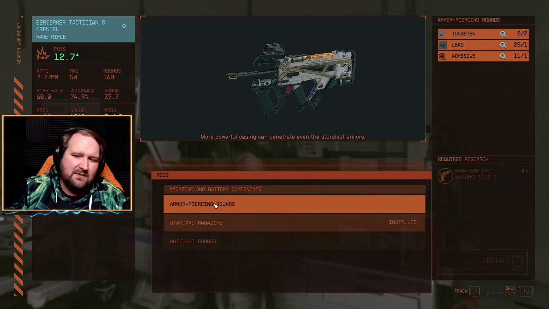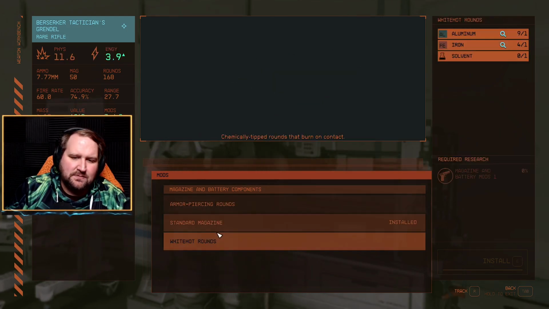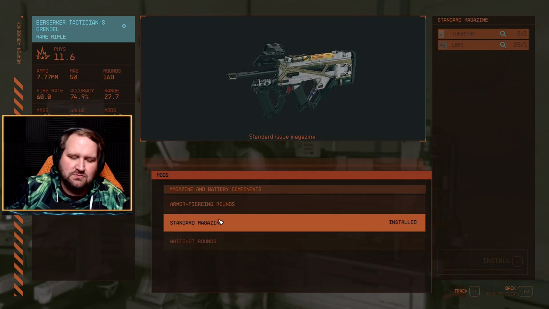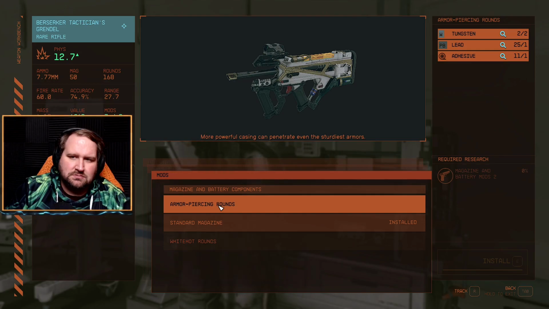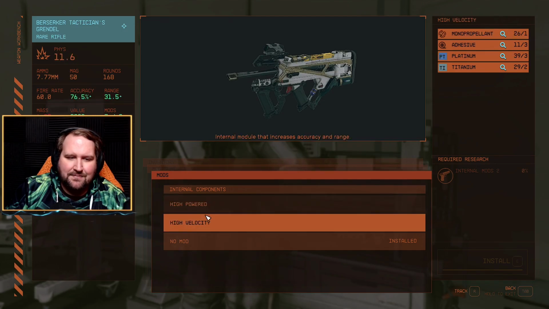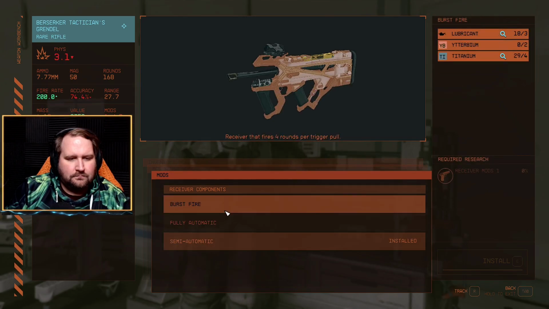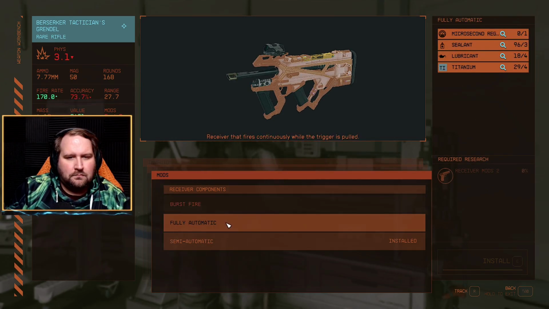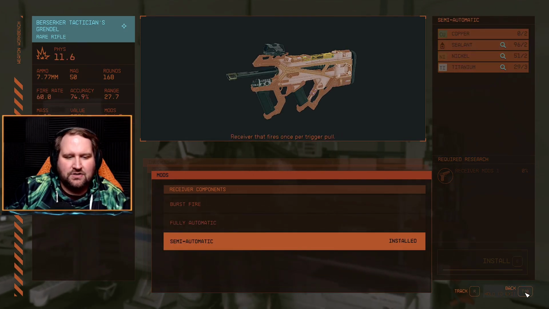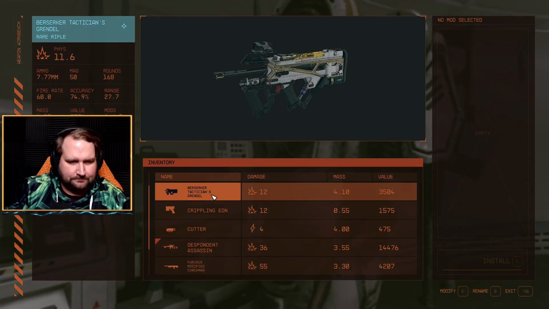Magazine and battery. Do I want AP rounds on this one? Probably not. This will probably be more like my humans, like if they're in their regular suits. White hot rounds. Ooh. Yeah, let's leave this one as regular. Internal, high powered or high velocity. Can't do either of them. I think I want it semi-auto, because I don't wanna drop the damage that much. Yeah, okay. That's good.